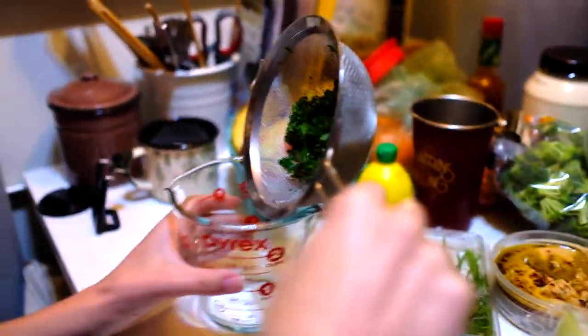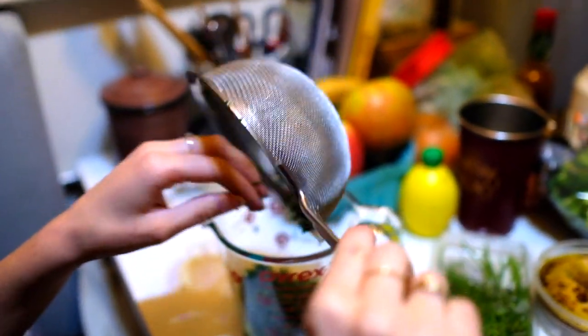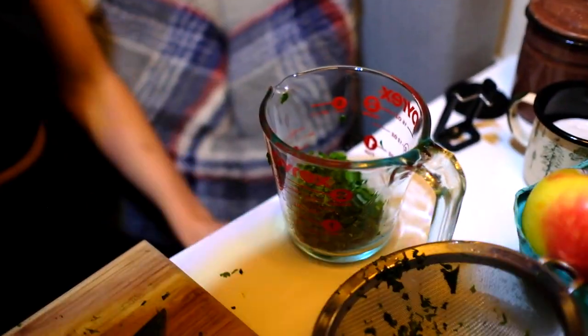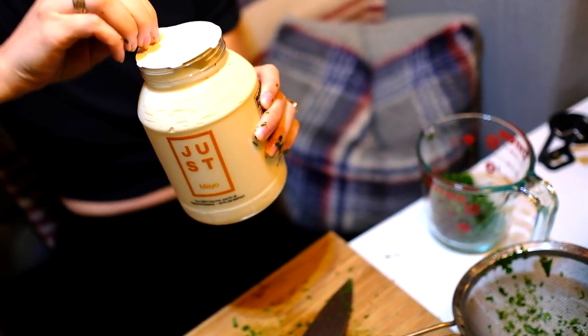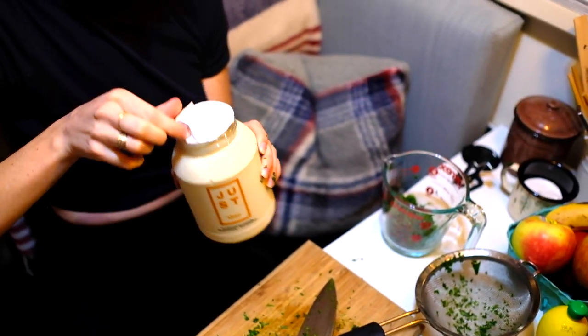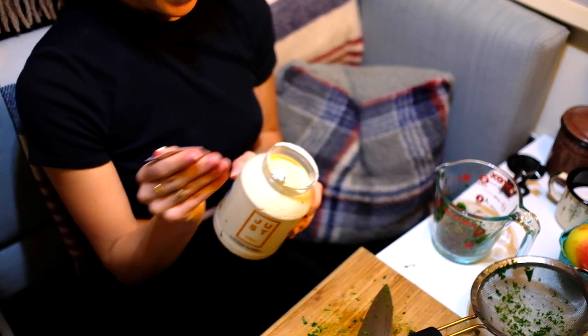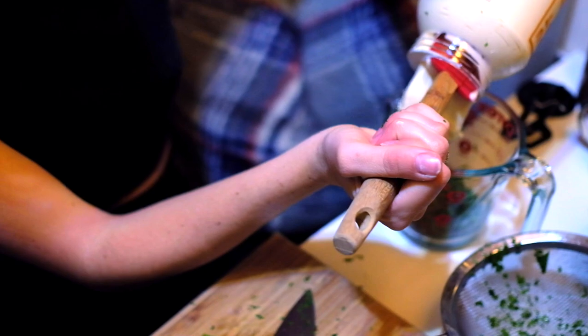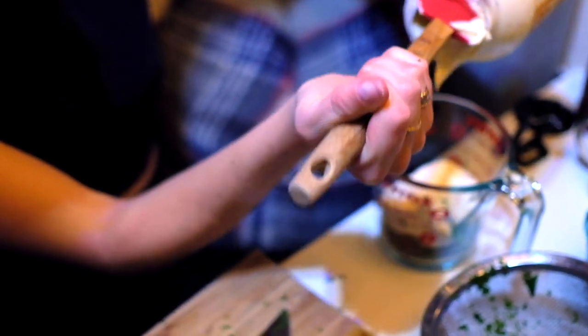So now we put the herbs we chopped. And then we get this big tub of mayo. Okay, now you put your mayo. And I don't know how much you put in because I always wing it.